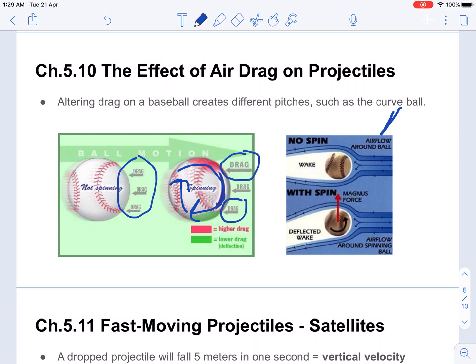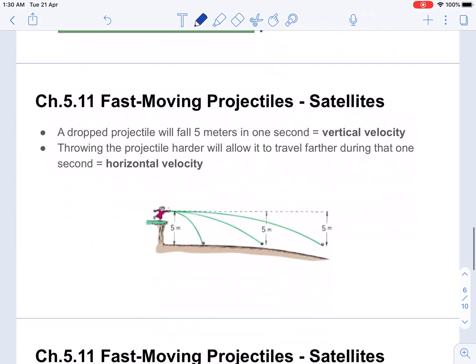And this, sort of like an airplane wing, causes the ball to follow more of a bent path, right? This would be going very straight, but here, and you can kind of see it here in the deflected wake, it would be bending a little bit, and that makes it a lot harder for the batter to then predict where the ball is going to be when it approaches the plate, which is why something like a curveball is so effective at striking out batters.